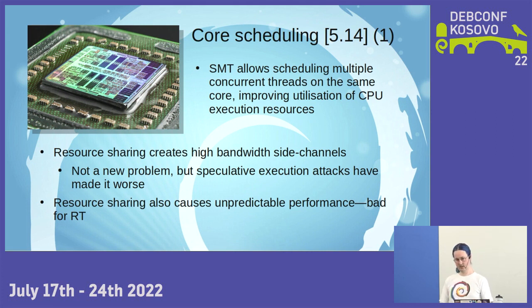So core scheduling, a bit of background for this. Simultaneous multi-threading, or what Intel calls hyper-threading, allows the operating system to schedule usually two, but sometimes more threads on the same physical core. Depending on the implementation, those might take turns, but in most implementations, the two or more threads are running instructions at the same time in parallel on the core. And that allows the core to keep more of its execution units busy, which doesn't give you twice the performance, but it does give you a small boost in performance for most applications.